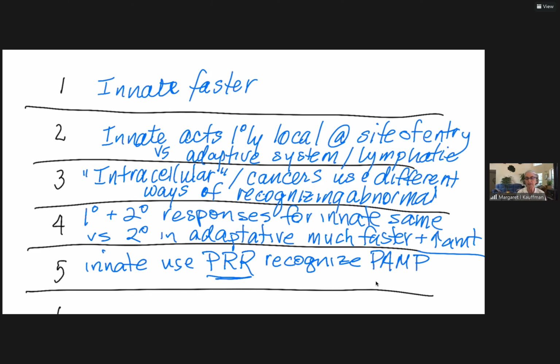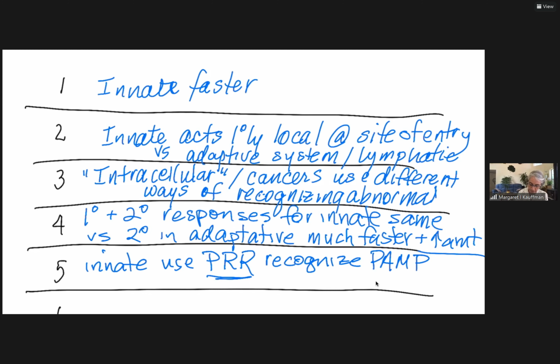So if you've had micro, then you may know about peptidoglycan, common to both gram-negative and gram-positive types of cell walls, at least to a certain extent, or lipid A in the gram-negative, lots of different microbes. Fungi use chitin in their cell wall. Doesn't matter the type of fungi. As long as there's a cell wall on the outside, it has chitin in it.